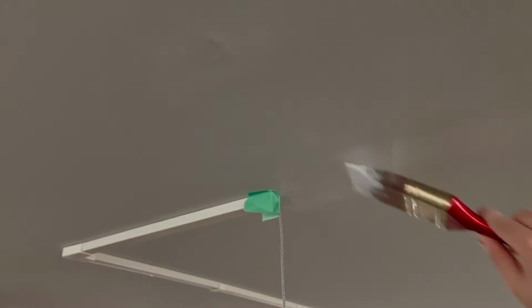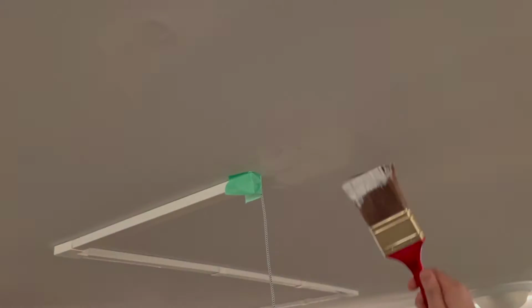Now I'm just doing gentle brush strokes, trying to keep it in one direction, no pun intended. But yeah, that's about all. There's not much to it.